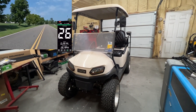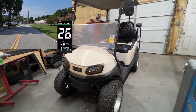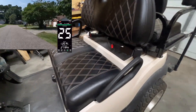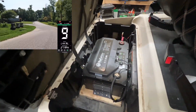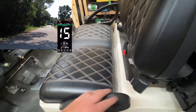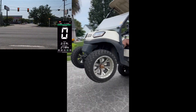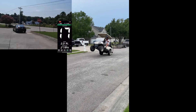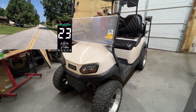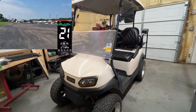This is a cart you probably haven't seen on the channel in quite a while — it's my '14 President, currently still on the Navitas AC system, 5 kW, 600 amp. It's been running the Big Battery Husky 2 with 48 volts and the controller turned up a little bit, and we've been having a lot of fun with it. But on today's video we're going to remove the Husky 2, install the Big Battery Eagle 2, do a two-battery setup, and do a range test.